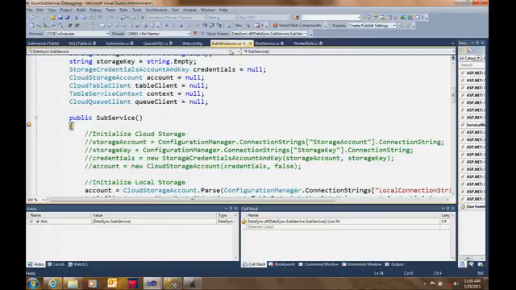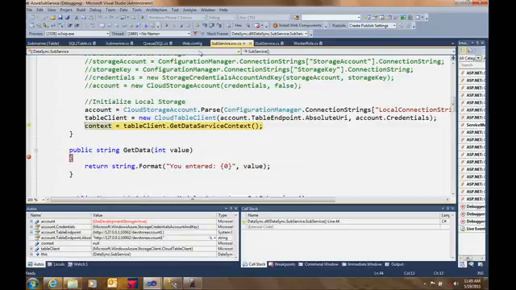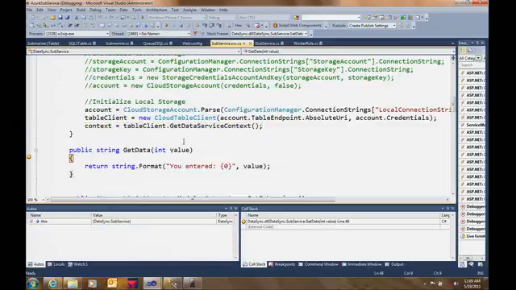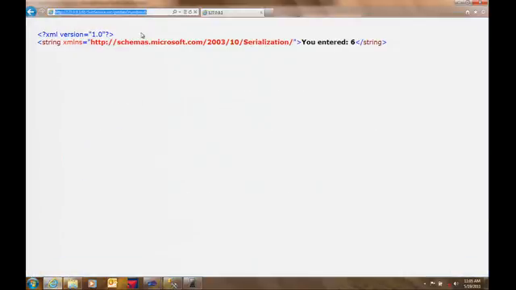It goes right into the debugger and initializes these accounts, storage accounts, and then the next thing it's going to do is call into this getData method. It sees that the value is 6. Hopefully you can see that. I've got tooltips cranked up to 16 or 20. Anyway, real simple. I don't want to belabor that one. When it comes back, there's your answer. It came back, you entered 6. So you can see your simple little thing worked.